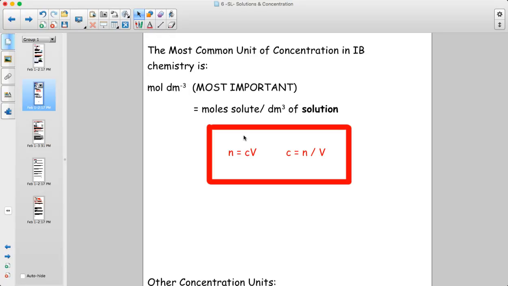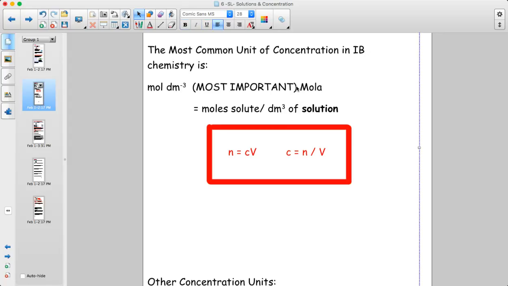So the way that we're going to define concentration, sometimes it's referred to as molarity. So you may hear me use that term, molarity. It's not the term that IB is going to use, but it's a term that you see often in America, and you'll see on the SAT should you choose to take it. But the molarity of a solution is the moles of solute, so the moles of salt or sugar, divided by the total volume of solution once you've mixed the water and the solute together.